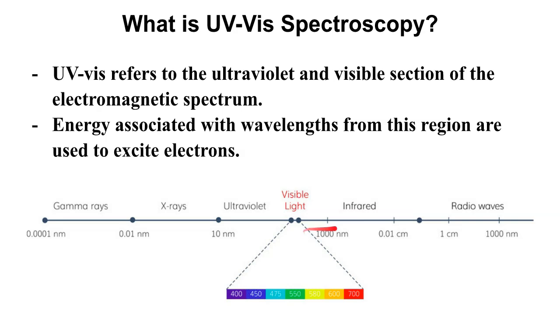We are mainly going to be focused on UV and visible, which is in this portion right here. The UV, the ultraviolet, can start at around 10 nanometers, and it goes up to a little less than 400, so around 380 or thereabout. Then you start transitioning into violet, and then you go all the way up, violet being 400 all the way up to the red, which is 700, and then you start moving to the infrared.